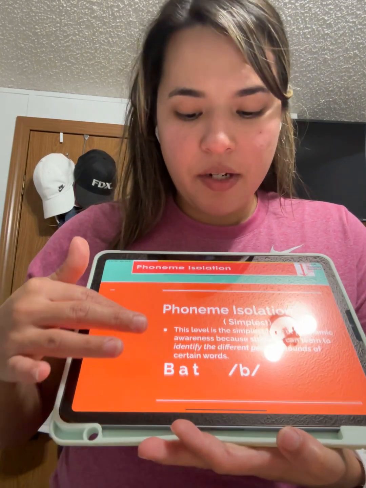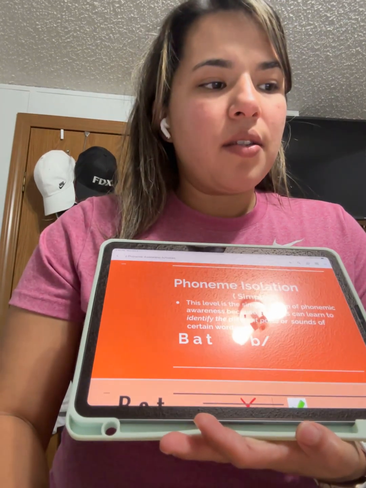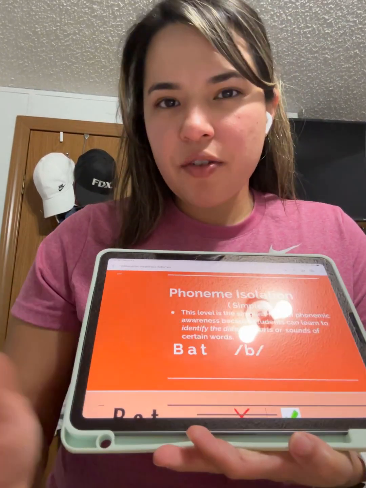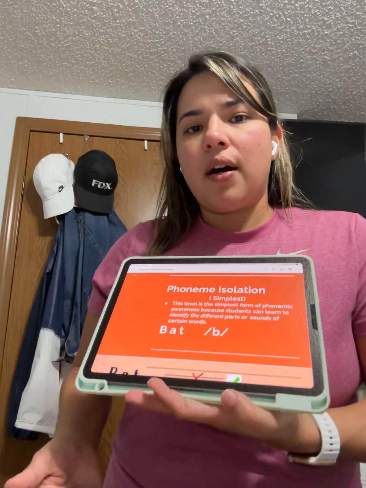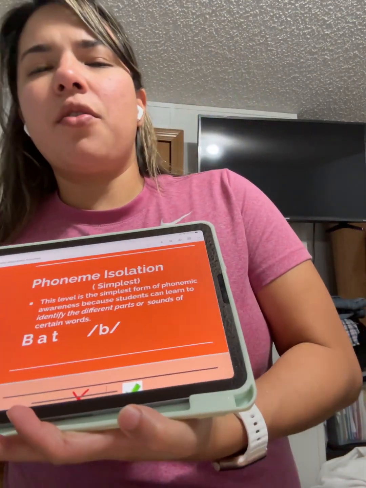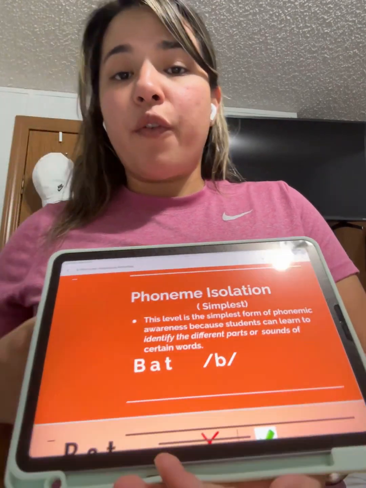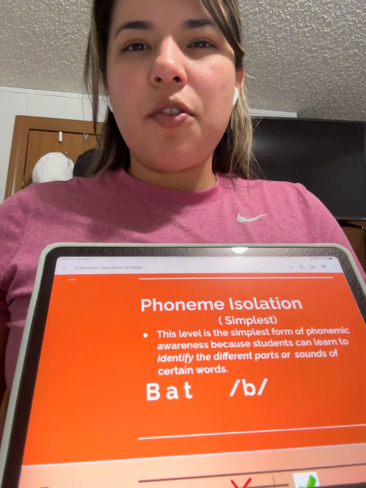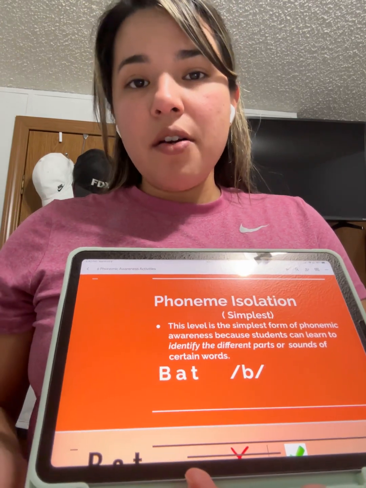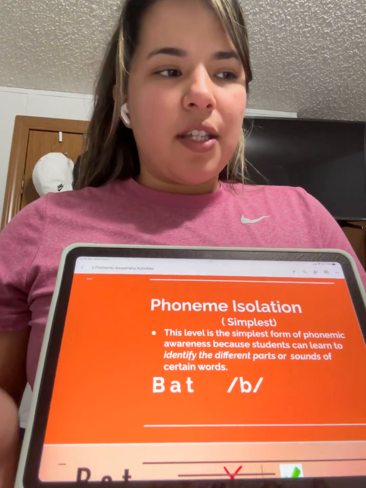Before I get to the first activity, I just want to include why it is important to know our phonological awareness, or phonemes and graphemes. We're not going to speak too much about graphemes because that's the letter. We're focusing on sound at this moment.